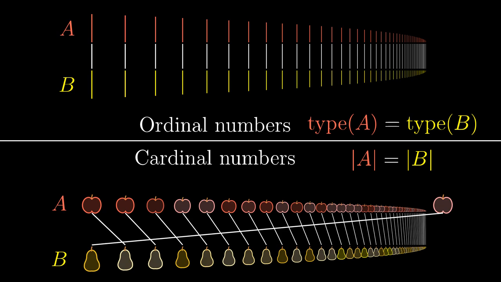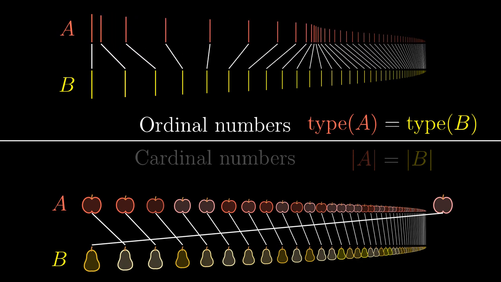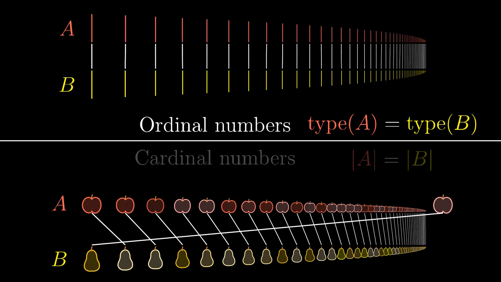The ordering here is just our visualization, it doesn't represent an inner structure of the set. On the other hand, ordinals measure ordered sets and they carry information about the ordering, so for preserving the ordinal type, we are just allowed to shift the bars, but not to swap them.